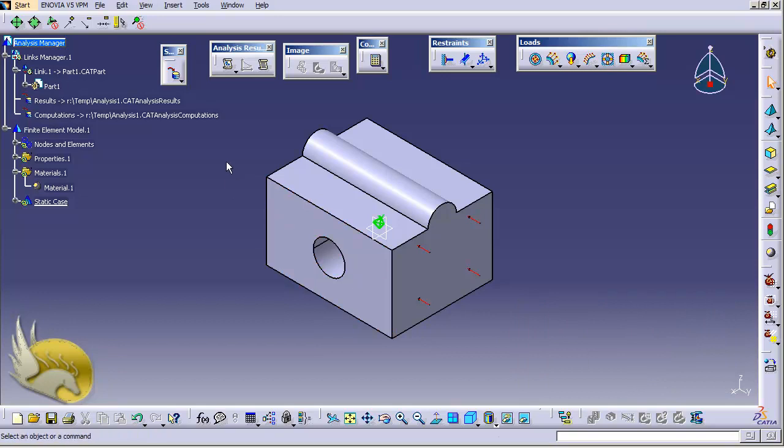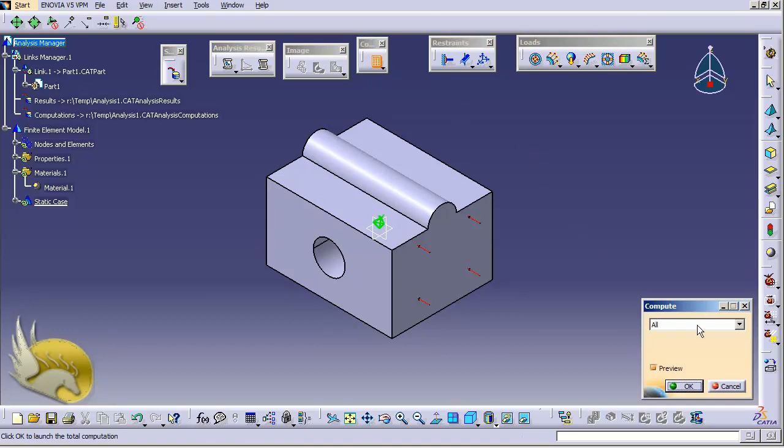Now that I have the storage selected, restraint put on my part, and defined the pressure, I can go and select a computation. I click on Compute here. You can see that I can compute everything, or I can compute the mesh only. Remember that any solid that you create has been meshed by default, so I do not have to compute the mesh here. I can have different computations. I want to have everything, so I click on OK.